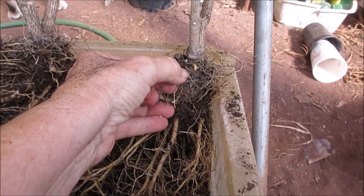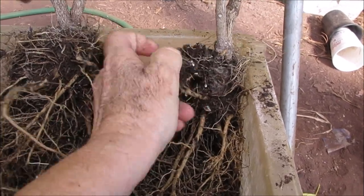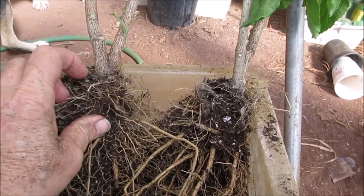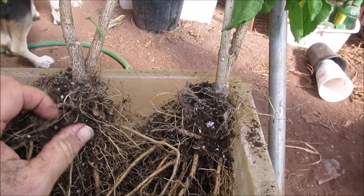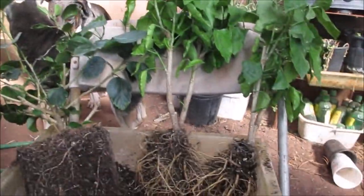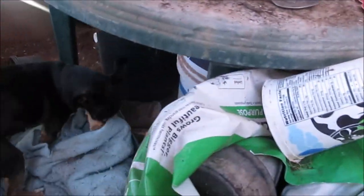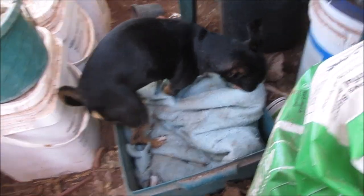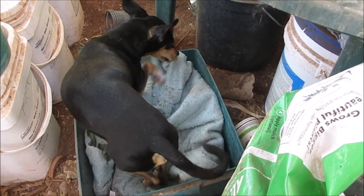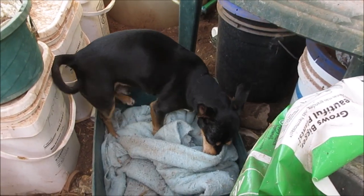They started out in a little pot - there's a little pot right there. I'll cut that and get that away from there - and that one has the same thing, a little pot. I'll get them in the pot. This is Tiger's bed, and so he's got to fix it up. I was going to shake it out - it's got some dirt in it - but looks like he's going to fix it. He's always with me, so I made a little bed in here for him. He got settled down.